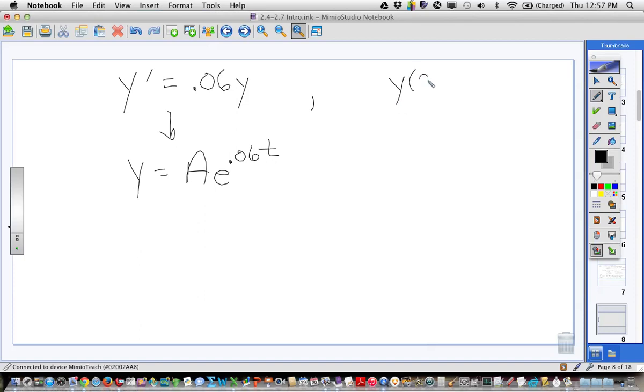Sometimes they'll give you some extra information. And that's what they gave you when I said, let's say you put $100 in the bank at the beginning. Now think about this. We're starting with a y prime and we're writing the y. So think about when we did that with graphs. When we had an f prime graph and wanted to draw f, we drew it anyway. That's that plus c part, right? We didn't know where to draw it. But what happens if they gave us a starting point? Then that's where we would start, and now it couldn't be anywhere. There's only one answer. That's how you find the plus c.